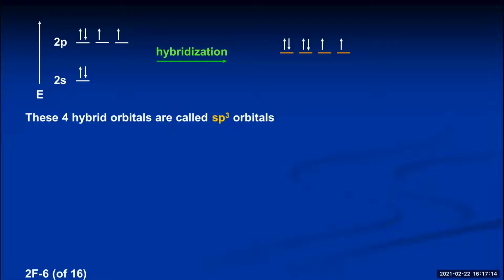Now, what does an s orbital look like? An s orbital looks like a sphere, right? What does a p orbital look like? It looks like a dumbbell shape. Well, if you're creating an average orbital, what's the average between a sphere and a dumbbell? A sphere has one big lobe. A dumbbell has 2 equal lobes. These sp3 orbitals are between the two. They have a big lobe and then a little lobe. They're kind of the average.